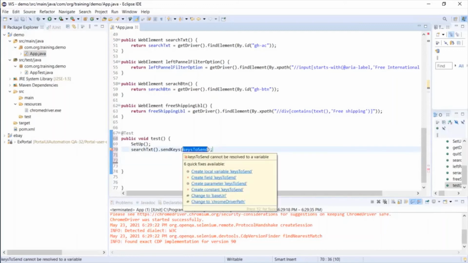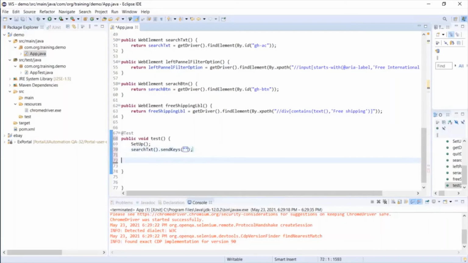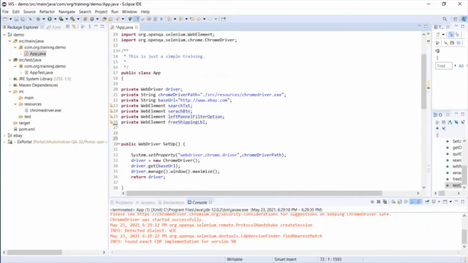So here I will create a parameter and pass the value here. String key.